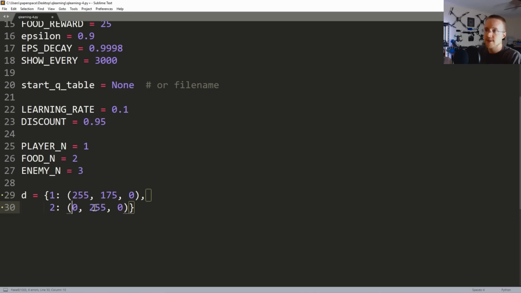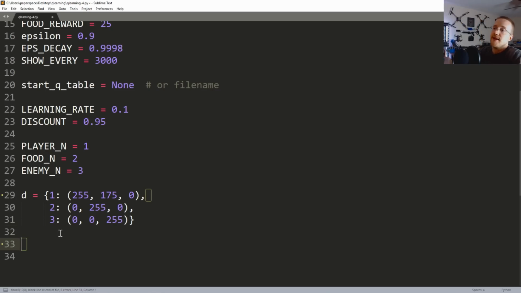Food is BG, so full green, so the food is green. And then the enemy will be 0, 0, 255, so BGR, so maximum R, so it'll be very red. Cool. So, oh, you don't like that, huh? All right. I'm surprised it's accepting my spacing over of the dictionary. I don't think that's PEP8. Maybe it is. It must be if it's accepting it.